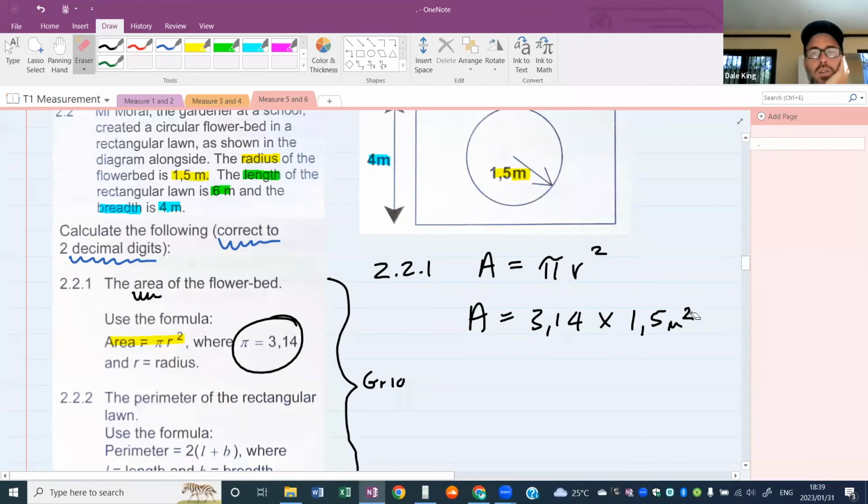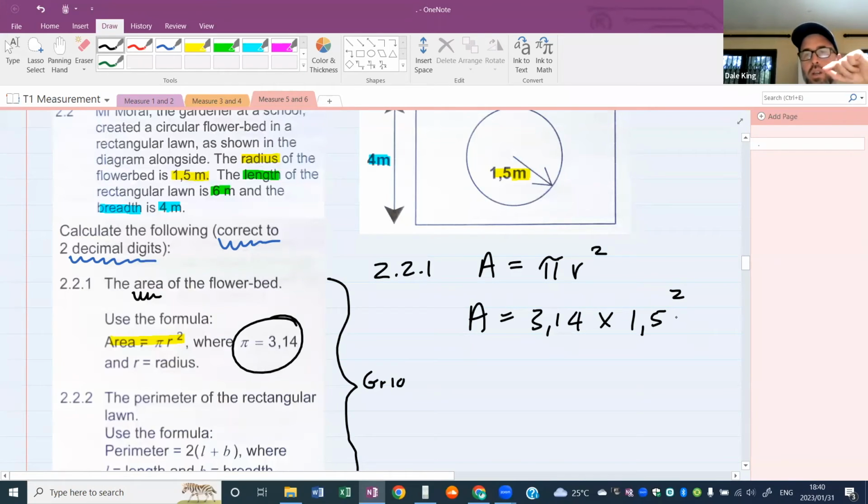Okay. So what I usually tell the guys is you can leave the M there if you want. But whenever you see an R and you want to square it, think of it like this. The whole thing is going to be squared. It's 1.5 squared. All right. Think of it like that. Otherwise, if you don't want to do that, leave the M off. Just leave the M off. You've got to remember it's meters. Leave the M off. And then you must know it's 1.5 squared. That number must be squared, not the M. All right.